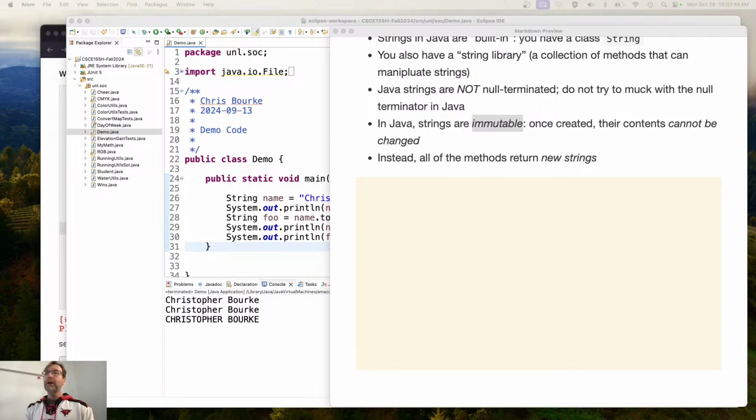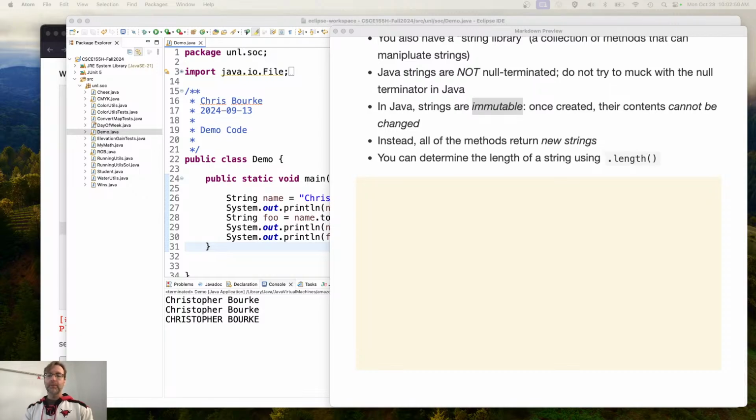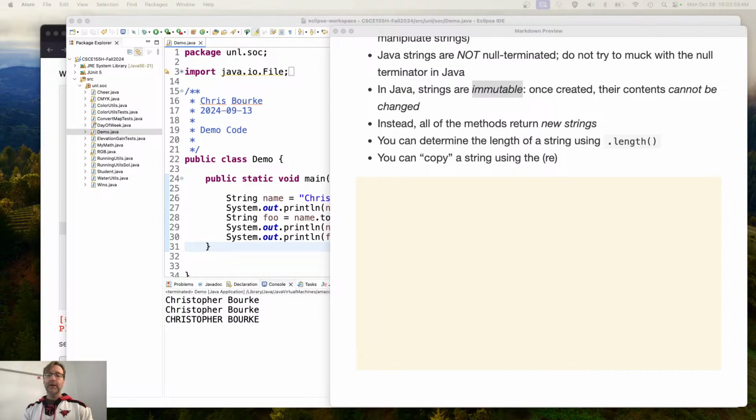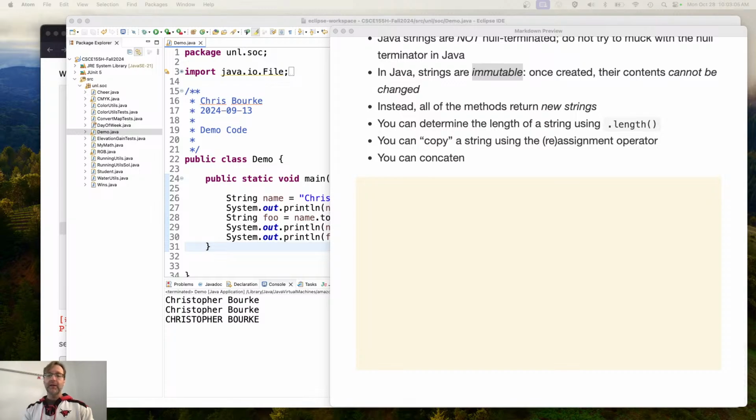So like I said, they are immutable. However, all of the methods return new strings. You can determine the length of a string using .length. You can copy a string using the reassignment operator. You can concatenate using the concatenation operator.